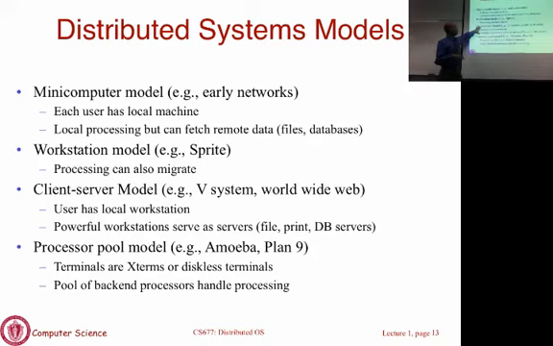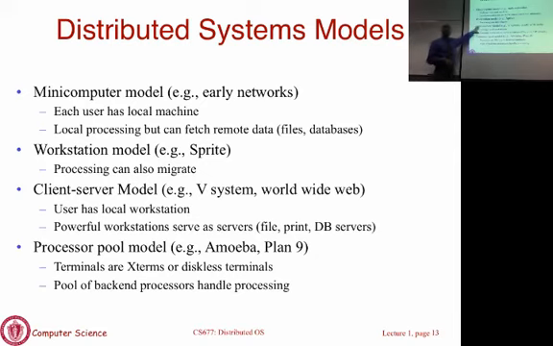So this model coexists with the workstation model. You can have workstations, but you can also have server machines. Most of the time you do your work locally, but once in a while you may send off a request to a server, and then the server processes that request. The most popular uses of these servers were file servers, print servers, database servers, and so on. Clearly this model is still with us today as well. And this is the most common way of building distributed applications.